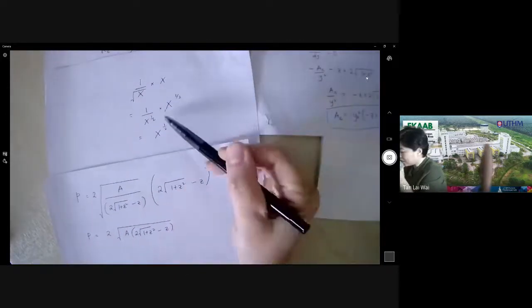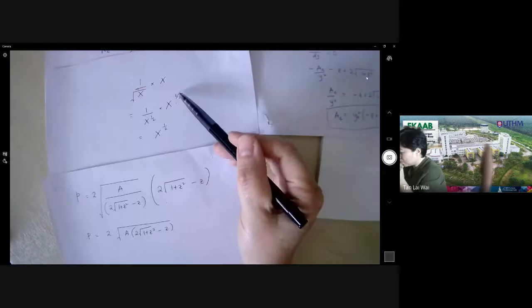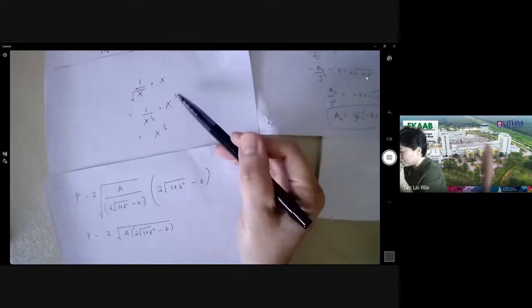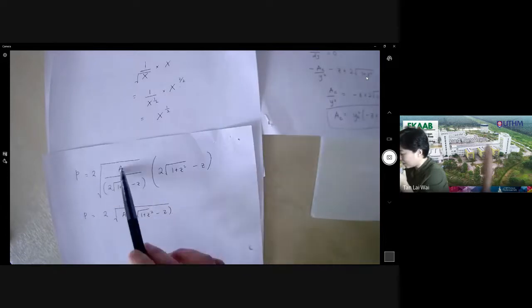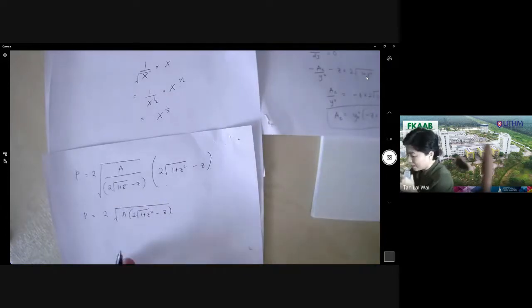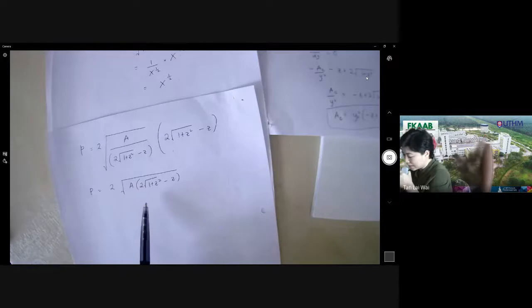I hope you are clear. When I combine this, it'll give me x to the power of half because 2 over 2 minus 1 over 2, I'll get 1 over 2. So this is what happened in this case. I assume this as x. It's the same thing. Of course, square root a still remains there. So I have that ready. Now, look at this. This expression contains only p and z. Of course, a is constant. So I'm going to differentiate dp over dz.